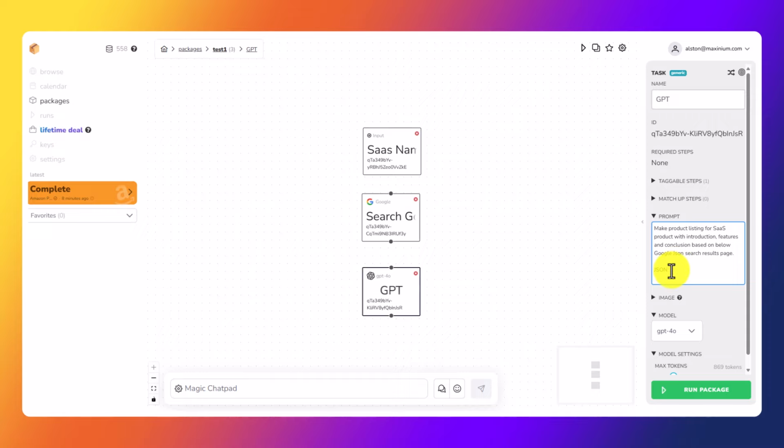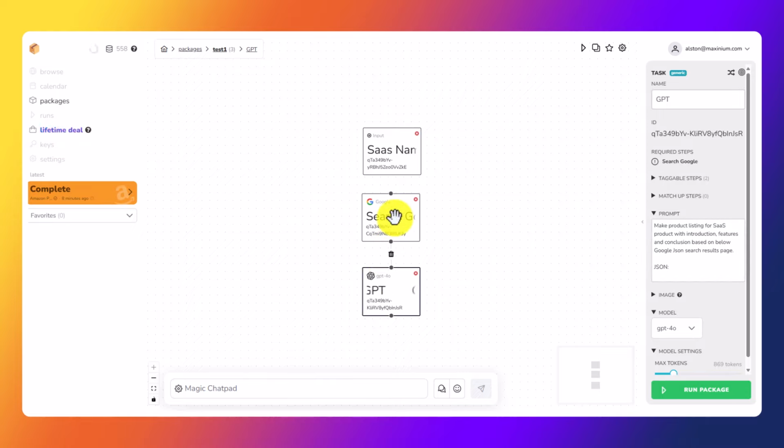So after putting JSON here, what you need to do is connect this box with this. For example, I need to click on that to here. It shows that the input of this is going to be going to this. Once that is done, it shows the required step: it needs to do this before doing this. Once that is done, I can put something like @. When I do that, I get this box name also here. So when I click on it, it automatically brings those values here.